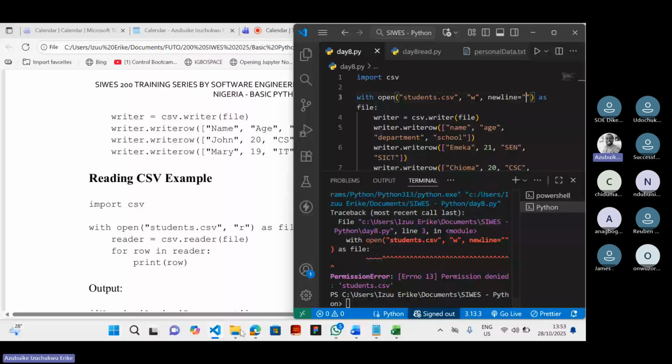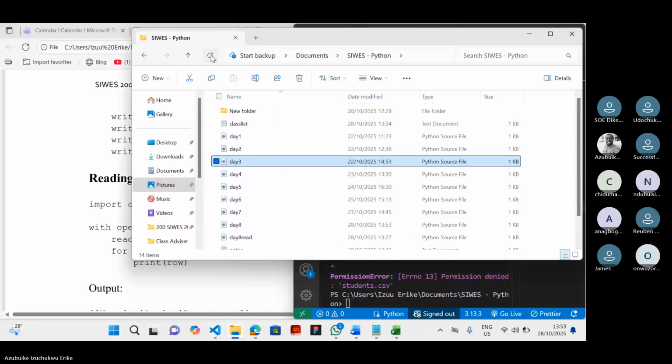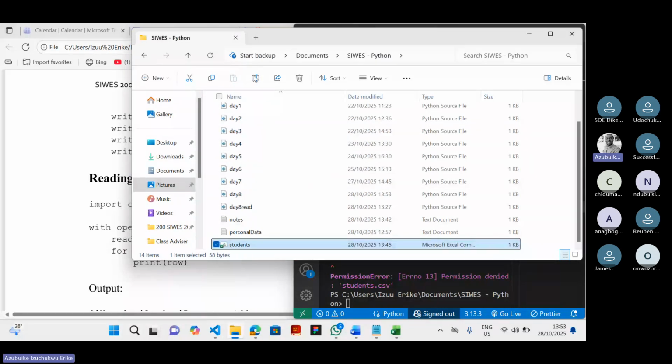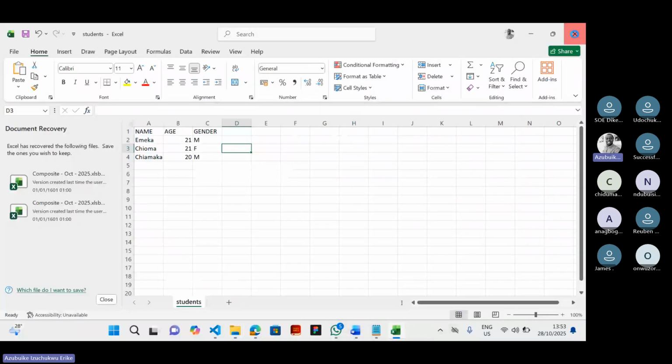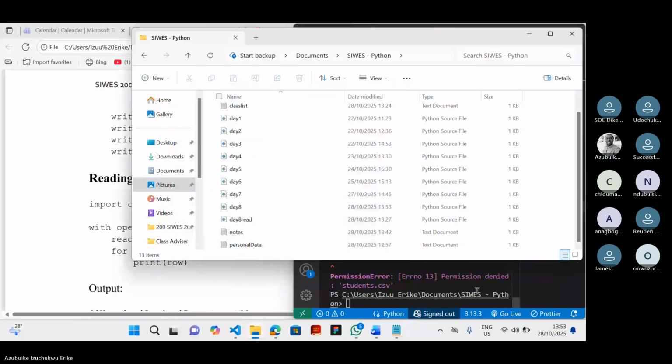I don't know why it is saying permission denied, but let me see if I can delete what I already have here. Okay, I've deleted it.